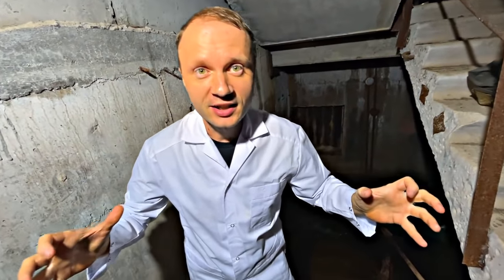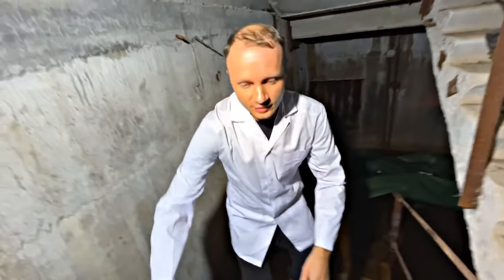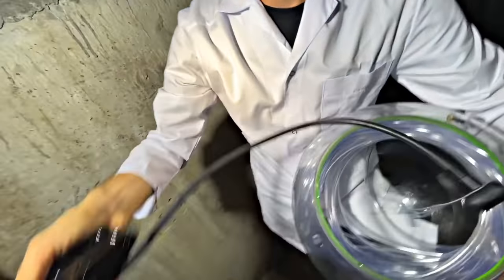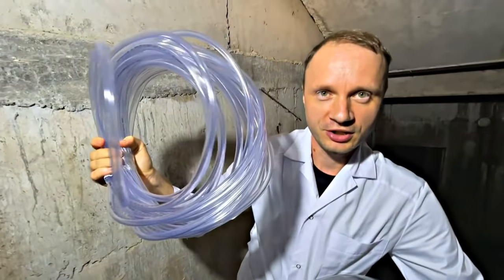Now we'll assemble our homemade scuba gear from an aquarium to dive into minus 6th floor. We looked around the basement and understood that this point is the most suitable one for us. You see, the steps go down one more floor. We took this large aquarium from the Soviet time, made of heavy-duty thick tempered glass. The pump, I think, we'll use from the boat, because it pumps well. Air will be supplied through these holes, so Zeus has something to breathe underwater.